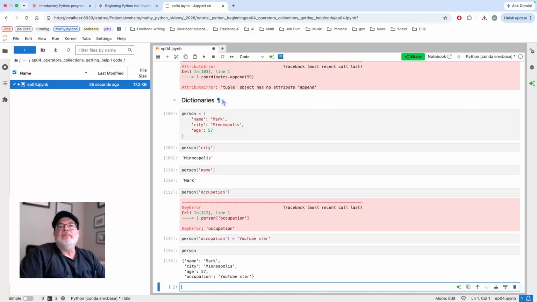So you're not stuck with whatever your initial dictionary fields were. You can add things to it. Okay. So you look things up by name of the field, name or city, occupation, whatever. You look it up that way, put it in brackets behind the name of the dictionary, and then that will give you the value.